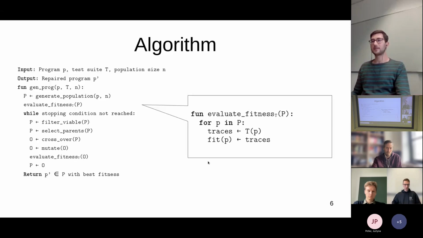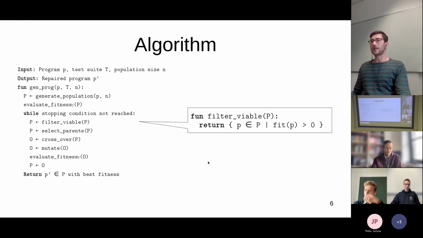And then we enter the main evolutionary loop. So we just keep iterating while the stopping condition is not reached. And GenProg does a special thing here because it has this additional pre-processing step where it filters the current population and removes all programs that are not viable, as they call it.